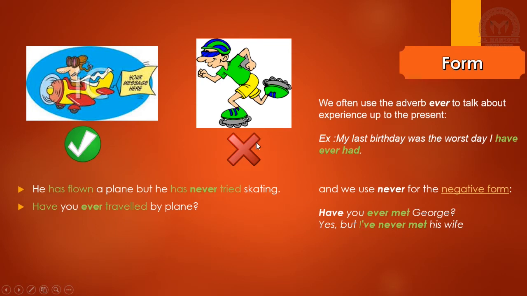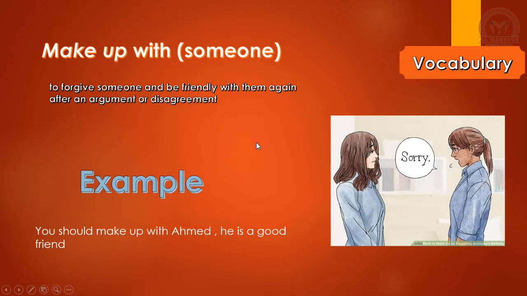Let's move on with the recap. Make up with someone means to forgive someone. When you had a fight with a friend and you want to fix everything between you two, you say I'm making up with someone. But don't confuse makeup - it has different meanings, like makeup that women put on their face to look prettier. Here's an example: You should make up with Ahmed, he is a good friend.